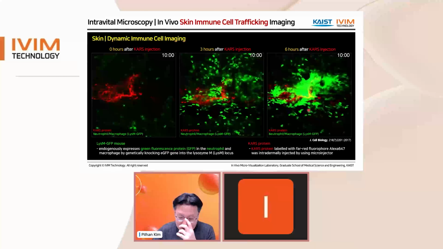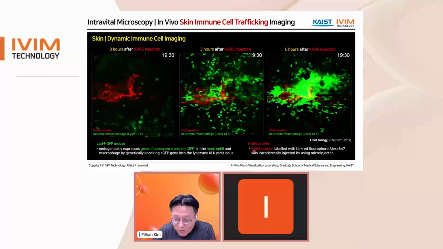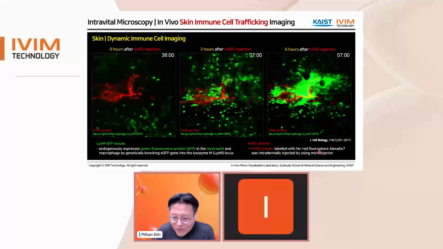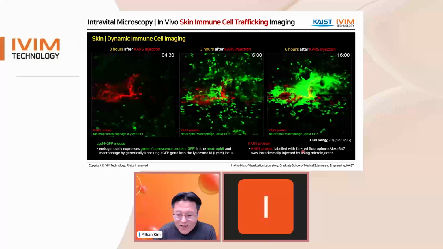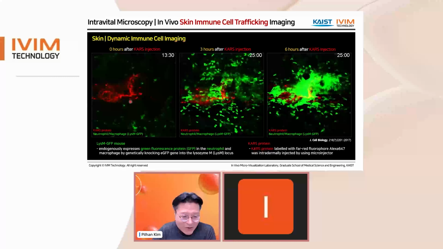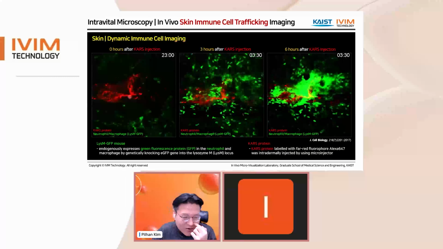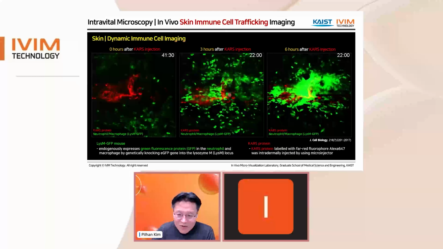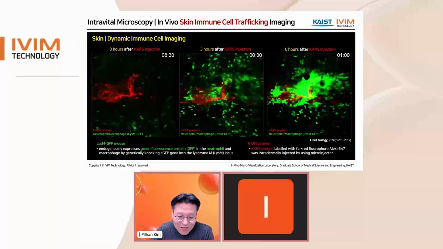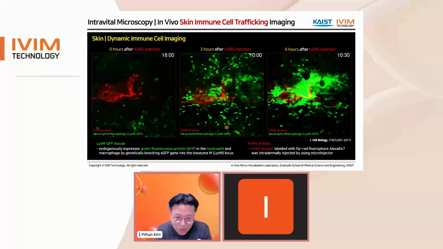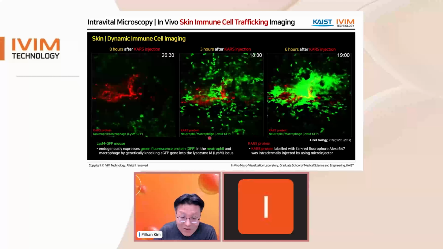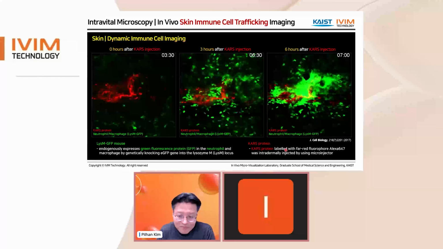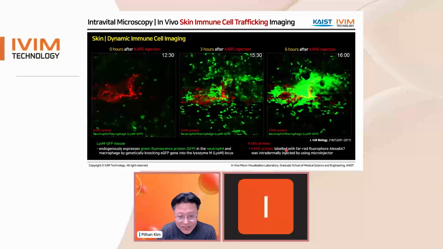Okay, and this is the real work. We prepared one protein, which is called KLS, and we labeled it with a fluorophore, and then we intradermally injected this protein into the dermis, as you can see here. And then we took real-time, time-lapse videos at 3 hours and 6 hours after. And we can nicely see the recruitment of neutrophils and macrophages to this injection site, as you can see here. Okay.